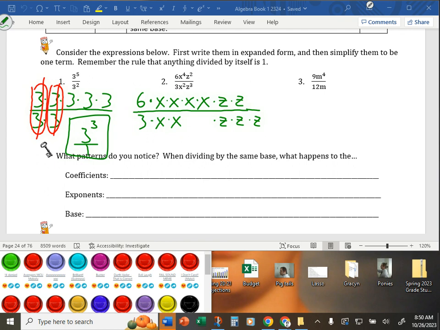So now that we go to our canceling, how many pairs of x's can be canceled out? 2 of them, right? X divided by x equals 1. We don't know what x is, but it doesn't matter. Anything divided by itself will be 1. The second pair of x divided by x equals 1. I can't cancel out the other 2 x's. That's okay. I go to my z's. I can cancel out this pair of z divided by z. I can cancel out this pair of z divided by z. And that third z in the denominator doesn't cancel out, that's okay.